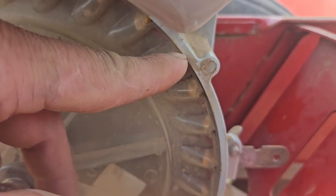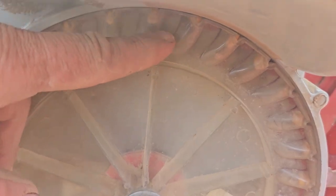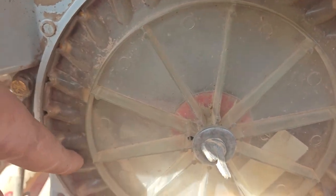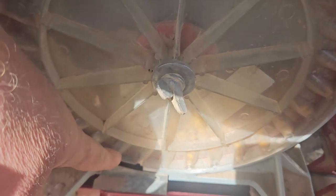See that little hole there? There's air coming through. It pops the seed in the cell. It gets up to here, and it tickles off any extra seeds, because you only want 1 seed in a cell. It's called a tickle brush, for those of you thinking about buying one of these. Then you get down here to the cutoff brush, and the cutoff brush cuts the air and drops the seed down in the tube.